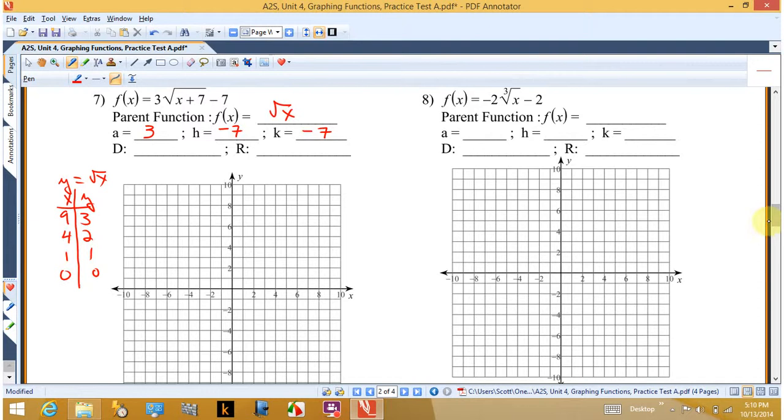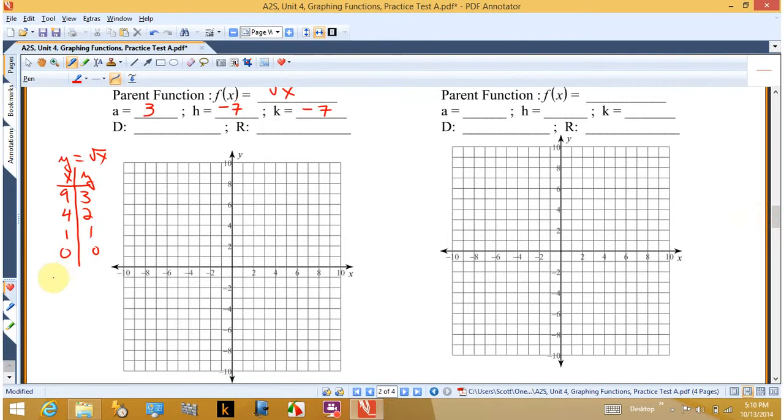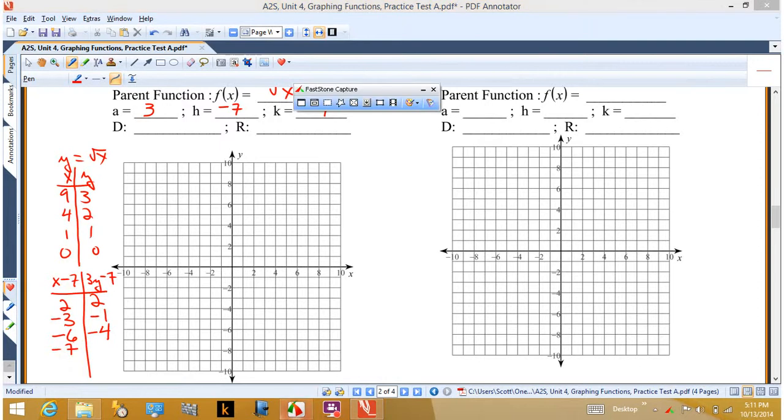All right, let's go ahead and do the shift. So what I'm going to have is x minus 7, and the y is going to be 3y minus 7. The first point, 9 minus 7, that's 2. Plugging 3 in, I get 3 times 3 is 9, minus 7, I get 2. Plugging the 4 in for x, I get 4 minus 7, that's a negative 3. Plugging the 2 in, I got 3 times 2 is 6, minus 7, it's a negative 1. Plugging 1 in, I got 1 minus 7, negative 6. Plugging 1 in for the other side, I have 3 minus 7, that would be a negative 4. Plugging 0 in, I get a negative 7. And plugging this 0 in, I also get a negative 7.